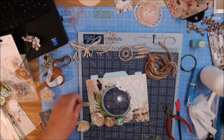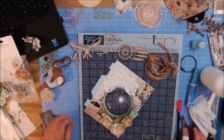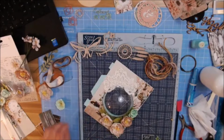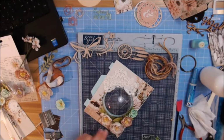Let me see. I think I'm going to stick with these like this. Yeah, I don't want to go too crazy, because, you know, then I can't see what's going on.